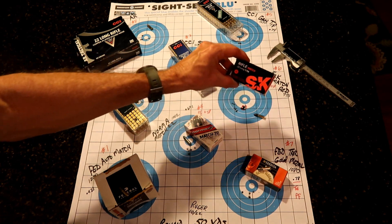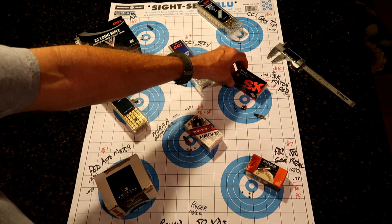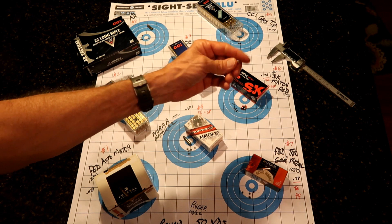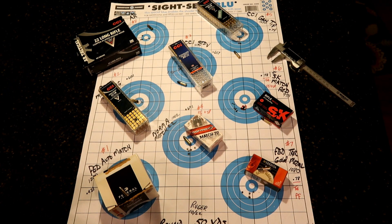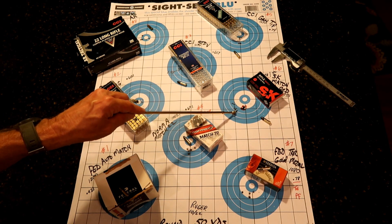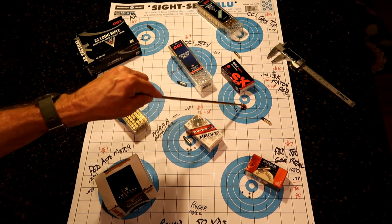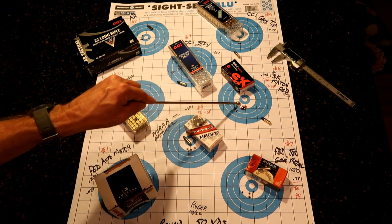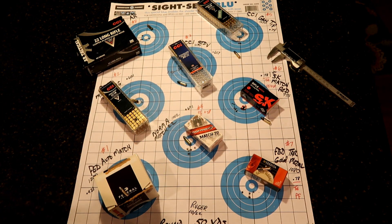Here's another ammo — the SK from Germany. This is the Rifle Match, also known as the Red Box. I was pretty anxious to shoot this stuff. I noticed it had an oily texture to the rounds. At only 955 feet per second, I had a failure to feed and a stovepipe. But take a look at this grouping — if you include the flyer, it's .78, but if you take that out, it's a .476 grouping. That ain't bad at all. So we'll put this back in the can with the Norma and run it through the Tikka bolt gun to see how it does.